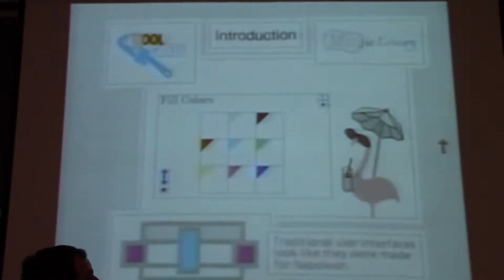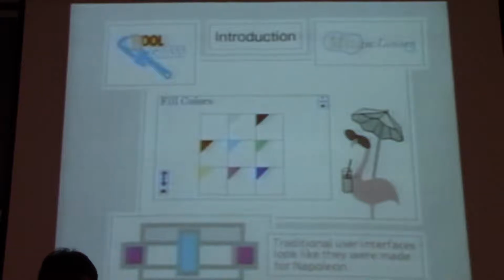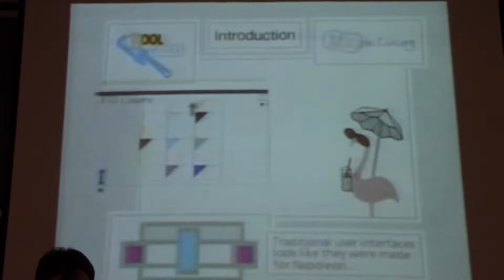Tool glass is a movable, transparent control panel that appears above application windows. We can move a sheet of tool glass in two ways, by dragging it with the mouse or with the trackball. Using both input devices, we can move a tool glass sheet and the mouse cursor simultaneously.